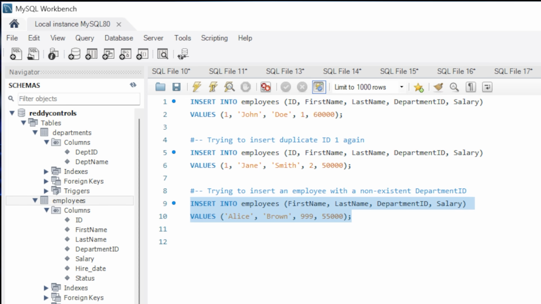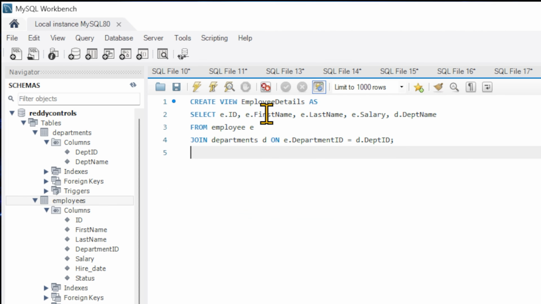Creating a view for employee details. So let's go ahead and create a view for employee details. So you can see this is the query which we are looking at. This is creating a view. So we use the command called create view, employee details is the name of the view.